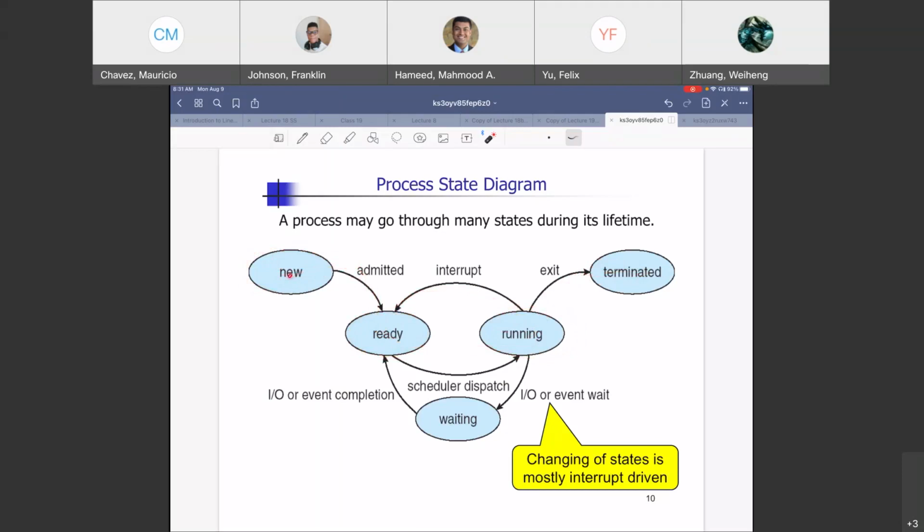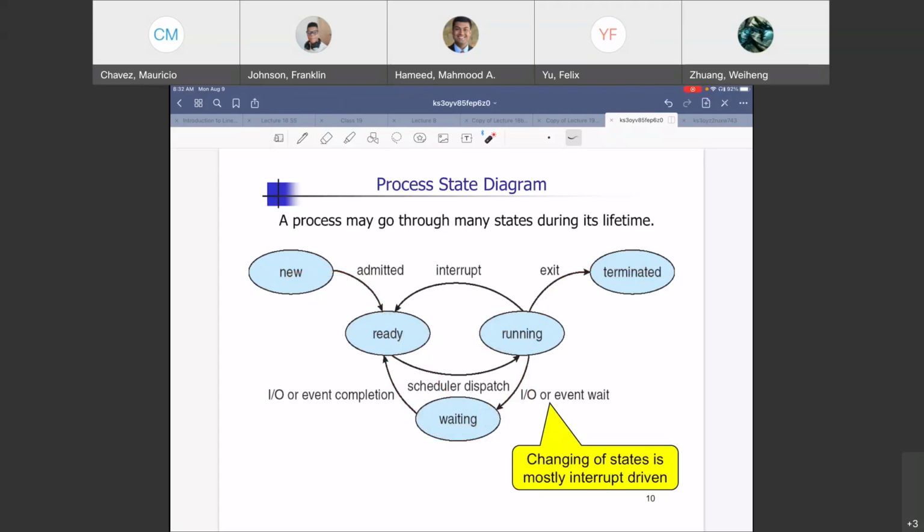Other one would be new to ready, ready to running, and then from here you could sort of do this multiple times, and then maybe you terminate, or you just stay in that loop. So if it is something that is sort of an OS service that is on a continuation, like it's running all the time, then you are just in that loop.